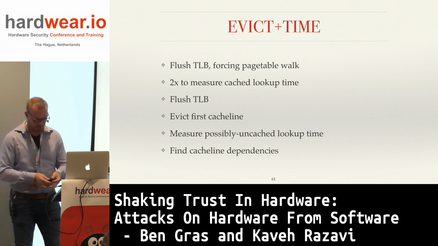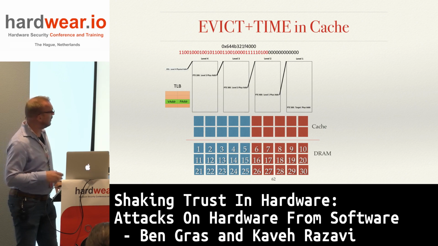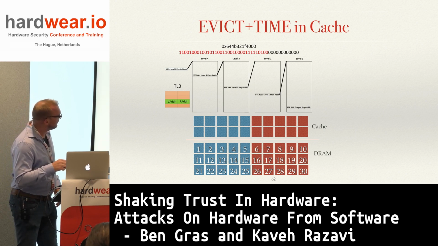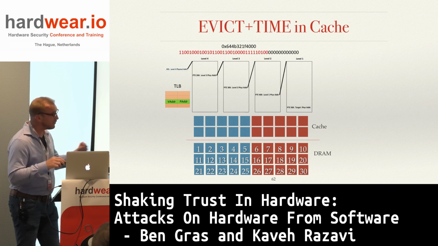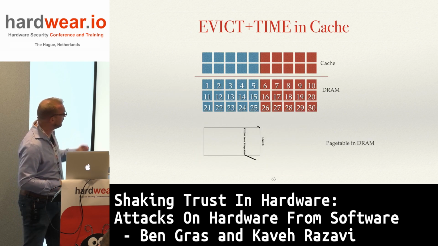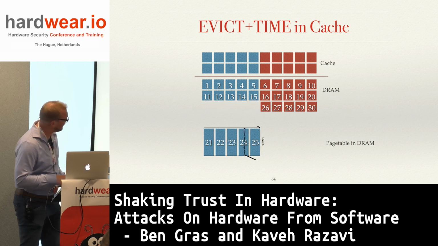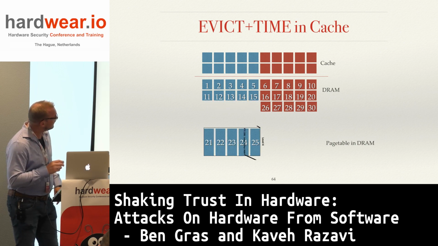So how might this work? We're going to do a page table lookup with this thing. This is the cache that the thing is going to be cached in, but also the cache we're going to be playing with now. And this is DRAM. So let's look at one of those page tables. This page table is going to be stored in DRAM here. So let's put those elements there. So this is physical RAM, and this is the cache.